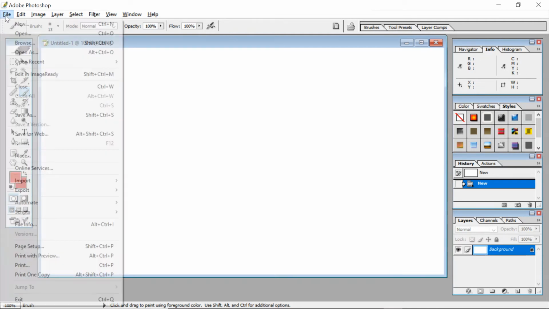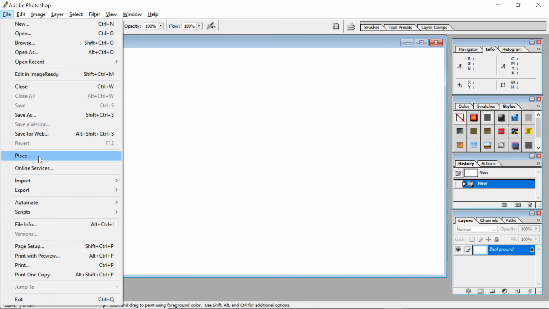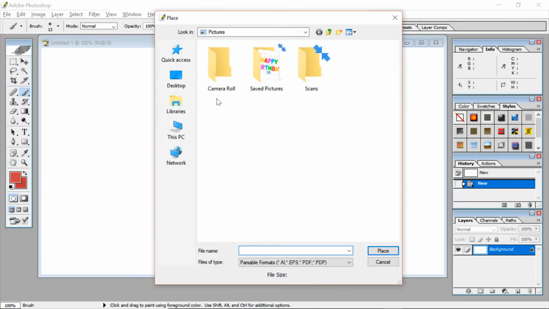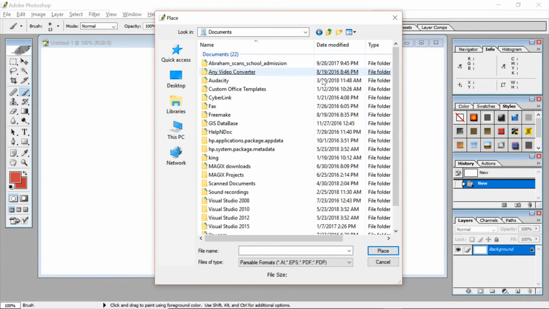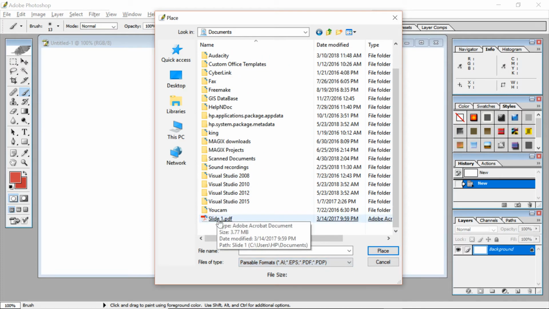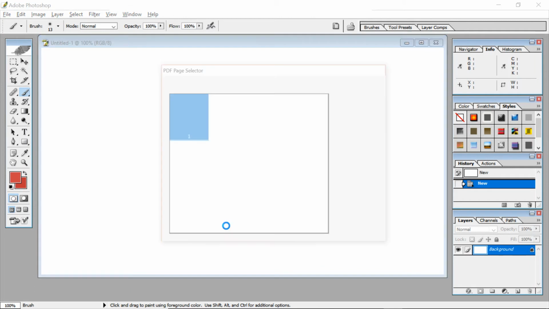For that, what you have to do is go to Place. In this Place, you have to select. Right? And you can select a number of items. This is not just one item. There are so many items which you can select. Because I am using a free version of Adobe Photoshop, I don't have JPG etc. in my options, but the things will remain the same. I'll take a PDF. This is exactly the same as putting any other image.